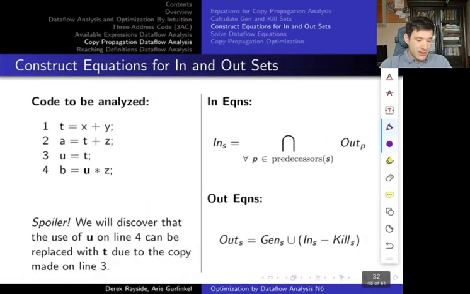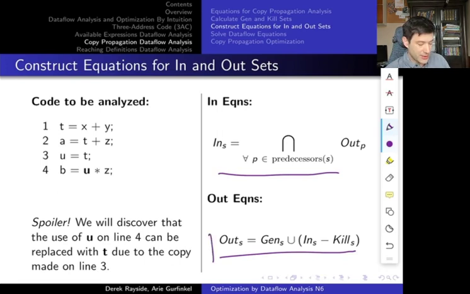Okay, so once we have our gen and kill sets, all that's required from us is to solve the equations. And at this point, everything becomes mechanical. The mechanical part is on purpose, because this is what we implement in a compiler, and we can only implement things which are mechanical. So here are our equations. We have equations for in and out, and a big equation that connects in and out and gen and kill.